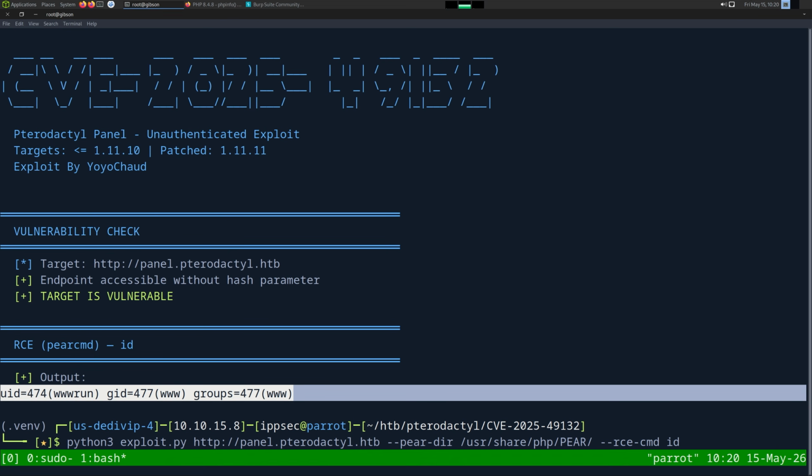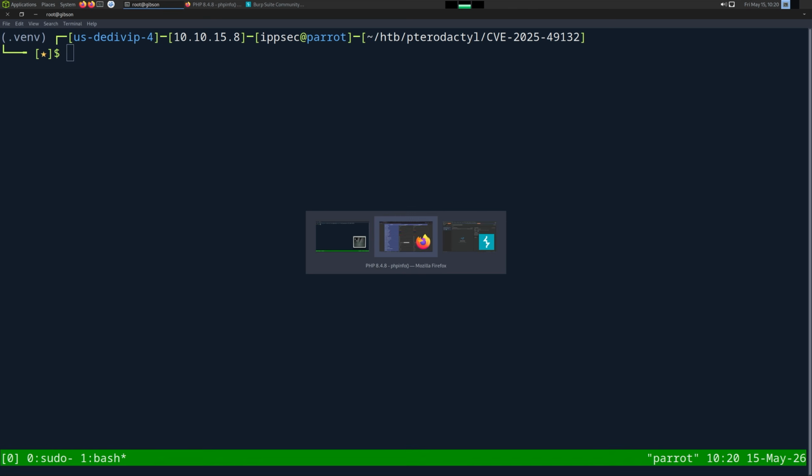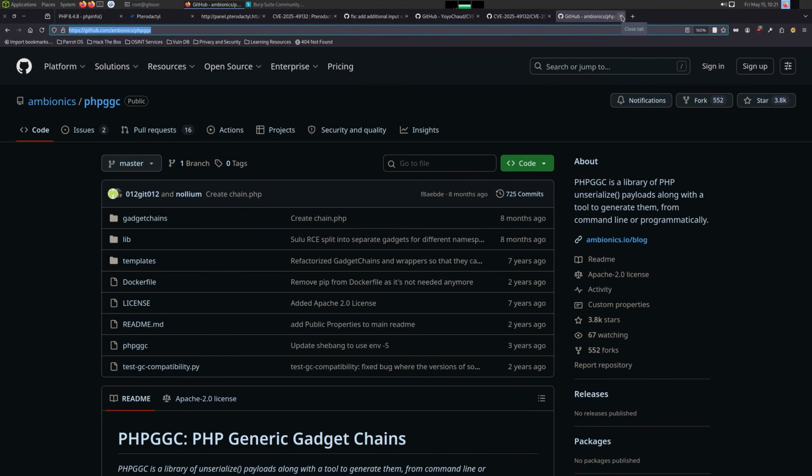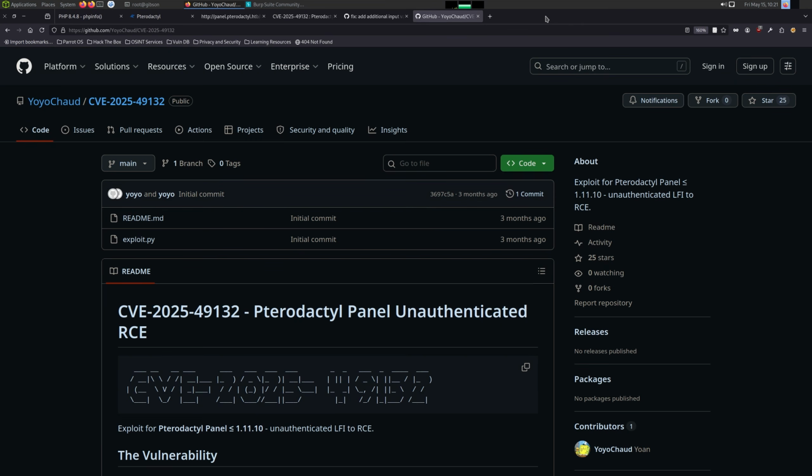If we had set this exploit script up to go through a proxy and examined it, we may go down the path of saying, oh, we need to change the pear path. But in reality, the way I found this is just through looking at the exploit. So let's go ahead and close that, close this.